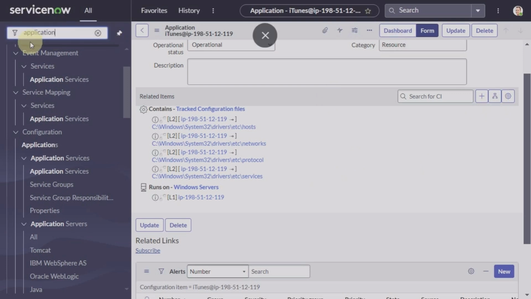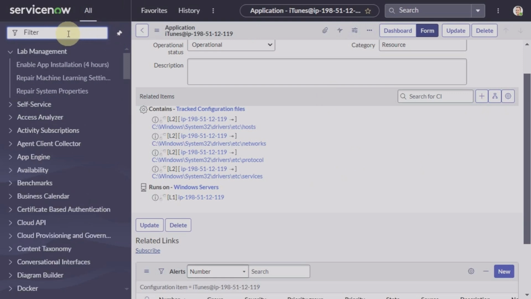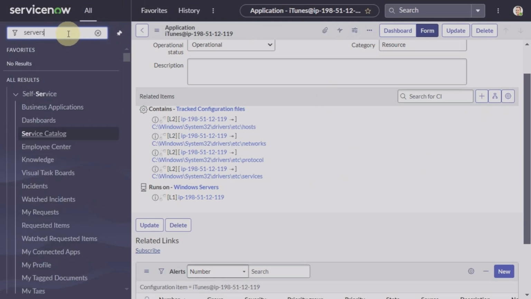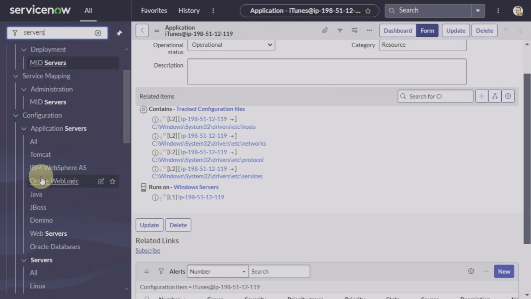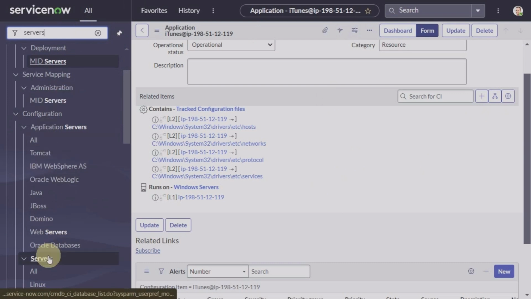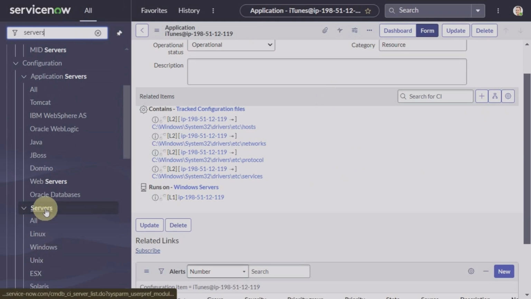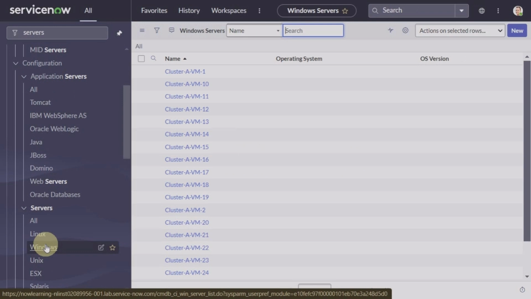Okay, so now let's navigate to servers. So under configuration, server, Windows. If you remember, our application is running on Windows Server, so we are going to this.